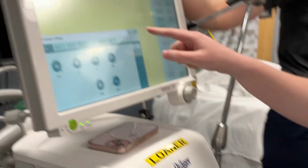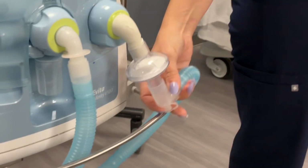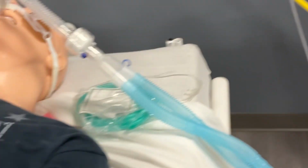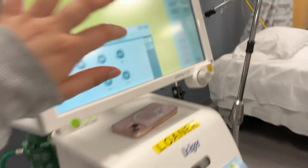Set up your ventilator circuit. So everybody remember how to set up the vent circuit? Bacteria filter on inspiratory, right? Inspiratory limb, inspiratory, HME. Yep. You're in line, then you're going to do your check. So now you're going to place Brett on these things. So go ahead and start ventilation for me.